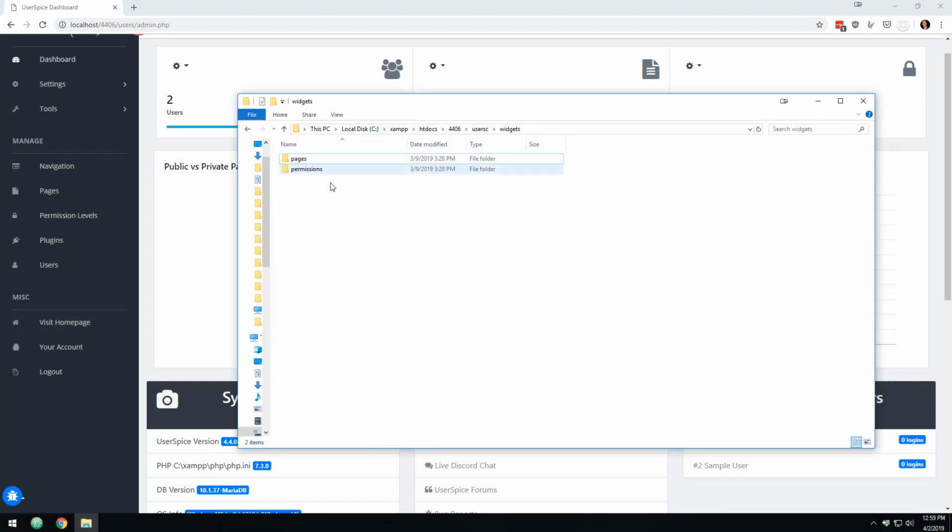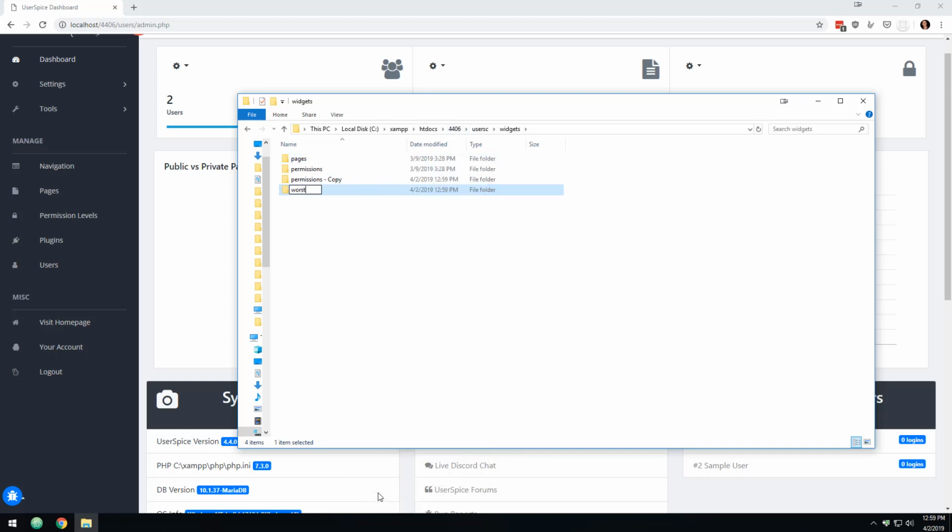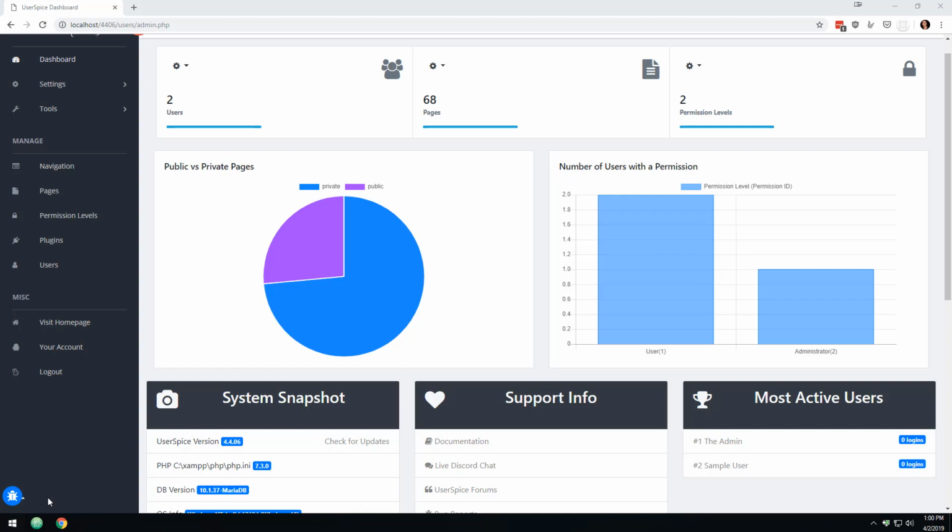Let's say I want to make my own widget. So we're going to copy this one just so we have an even 4 widgets there. And then we'll copy another one, and this will be the 4th widget that we're going to actually modify. So let's call this worst football.